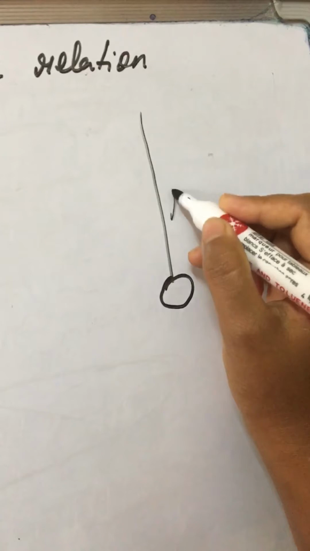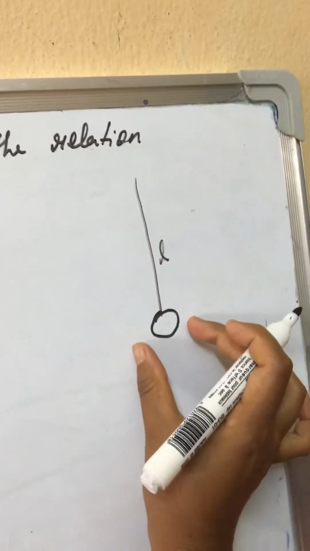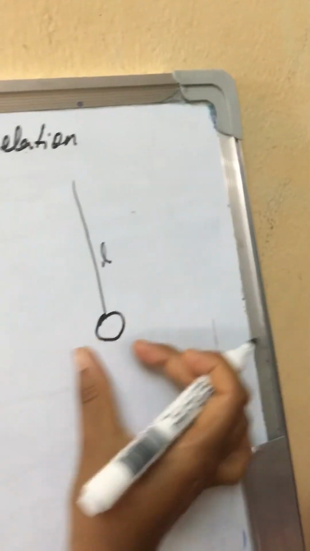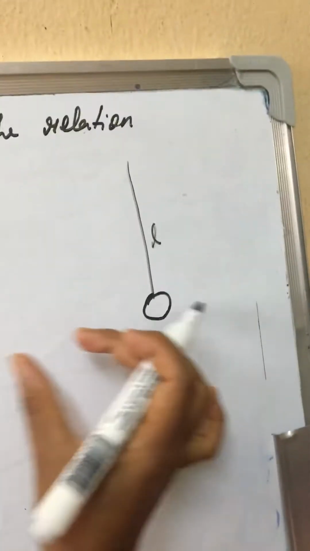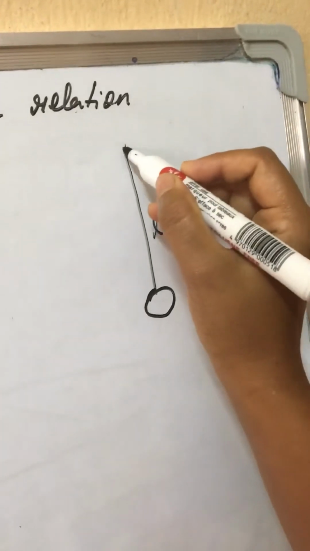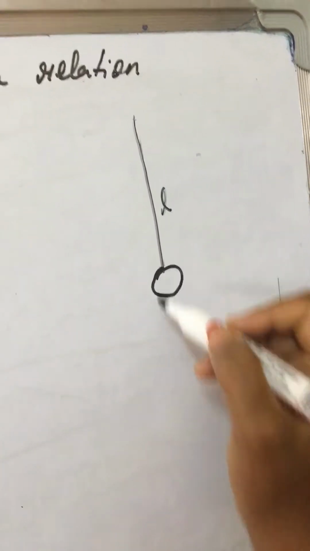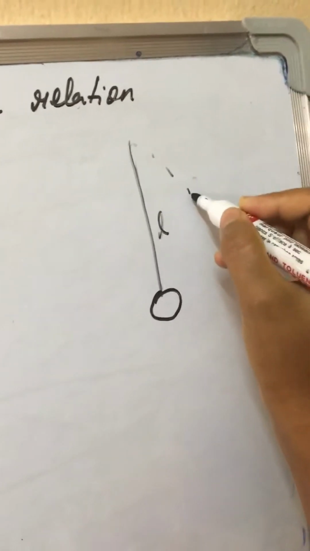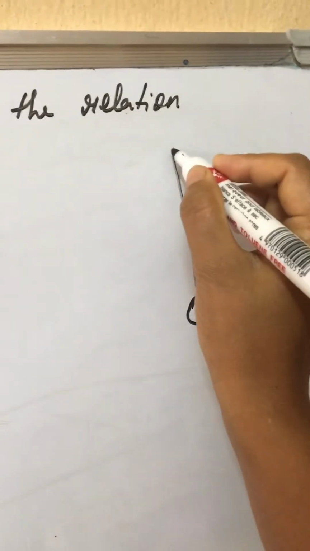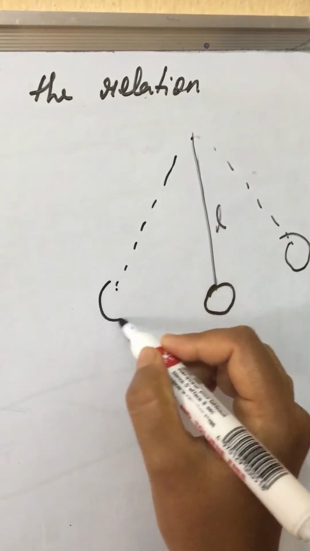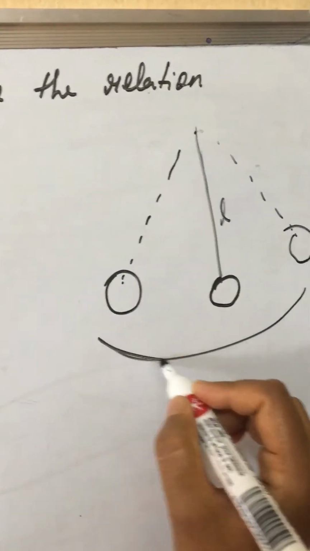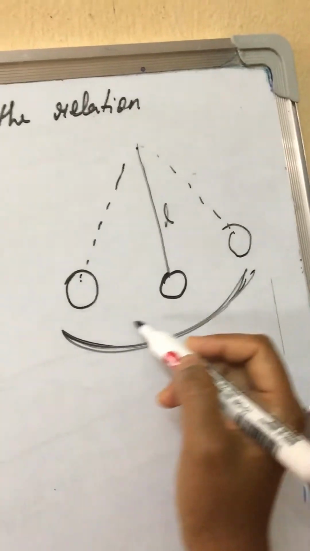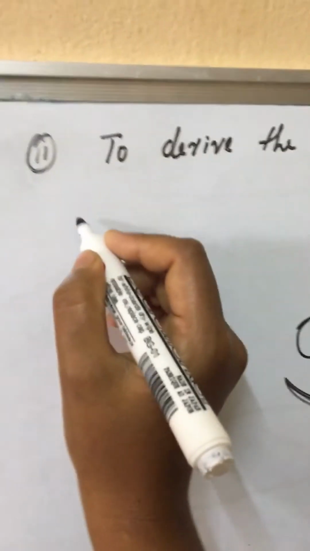Suppose this is a simple pendulum. A simple pendulum, you have seen in the wall clock, no? In the wall clock you have seen that bob type of thing. It moves like this. This is a simple pendulum. It actually consists of a thread and a ball. It goes to and fro, this way and that way, right? And when it completes one cycle, we call it the time period.